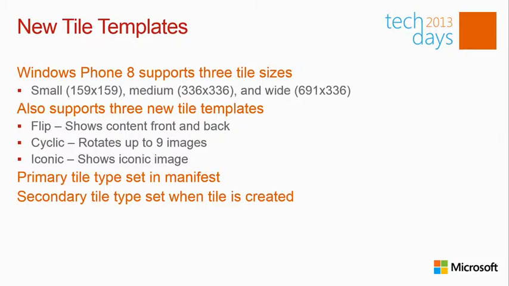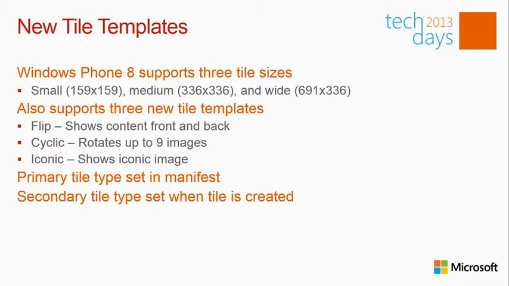Now, along with new screen resolutions, which has largely been abstracted away again, you just pretend that it's a 480 by 800 screen. Don't hard code anything, but let the system scale everything up as needed. You should also know that we have 3 different tile sizes in Windows Phone 8. If you've played with it, you've noticed that now the user can switch a tile between a square tile, a wide tile, and a small tile. There's a little bit you need to think about as you are designing a WP8 app in that regard. Number one, if you want to support all 3 of those tile sizes, then you need to provide 3 different images, 3 different icons, if you will, for your app.